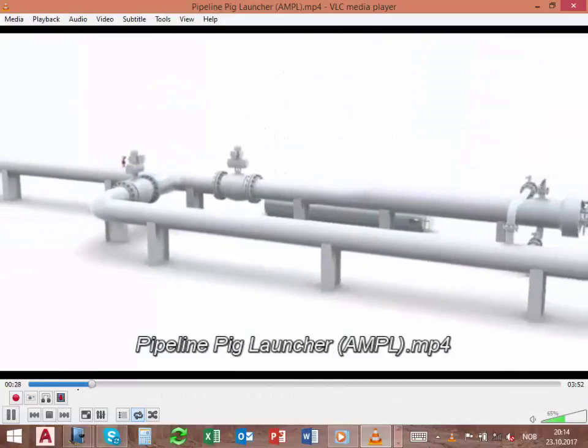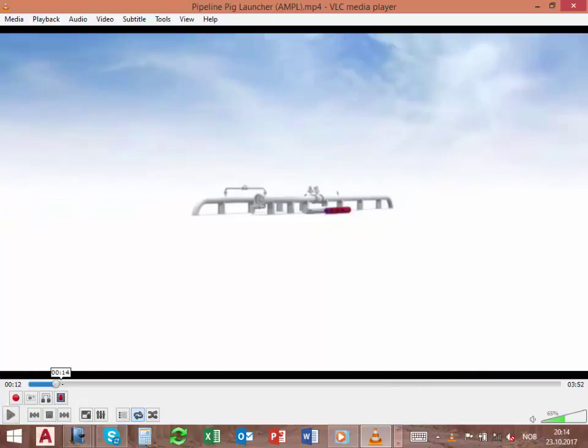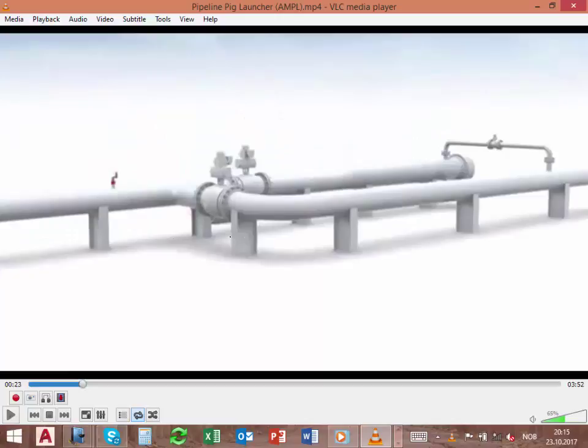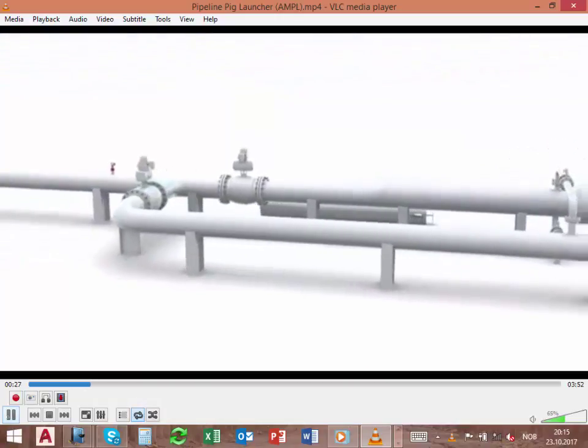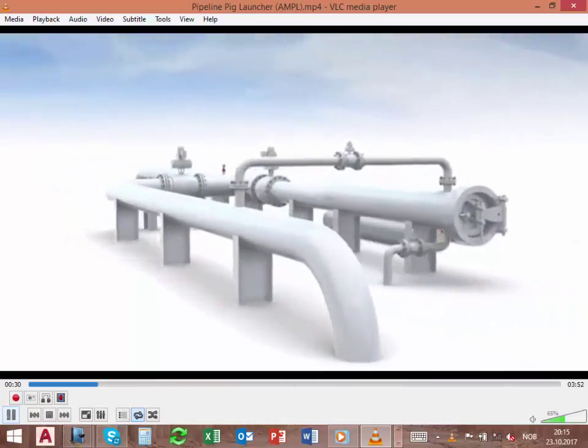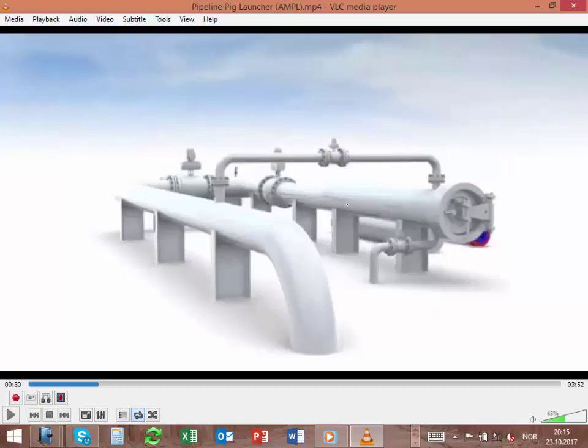Here's the launcher. You see you have a pipe that might go to the separator, and here I have a valve, and here I have another valve and I have a container. Normally existing launchers do not require modifications to use the system. And here I have the line that has the power fluid. So I open here, put the pig inside, close it, and then I pressurize with this line. Either I can do it from the separator, maybe I have one high pressure source, or from some other place. And then that pig will be launched and sent through the line.